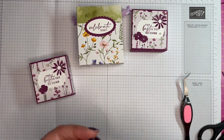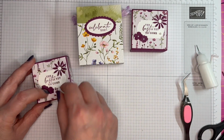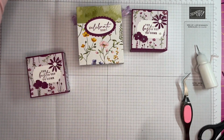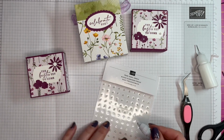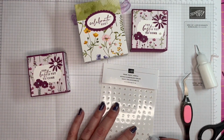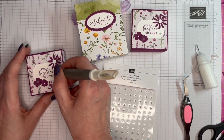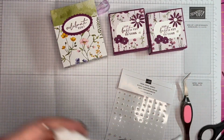I just used scraps of the Rich Raspberry card that I had cut earlier. And then to finish the box off completely, I've just got some pearl jewels, and I'm going to put little ones in the centre of those two flowers and a larger but not the largest one on the label there. Okay, so that's me got the two boxes done.